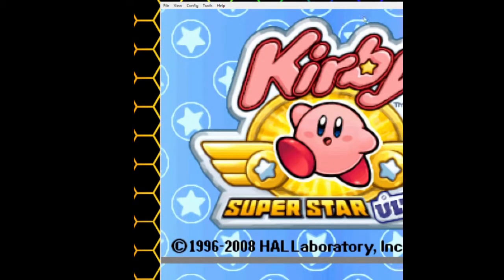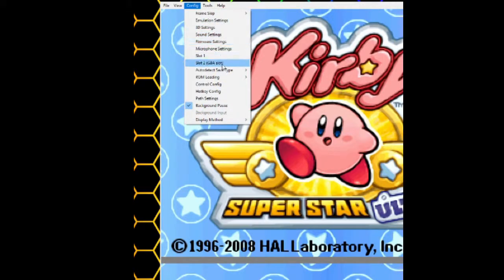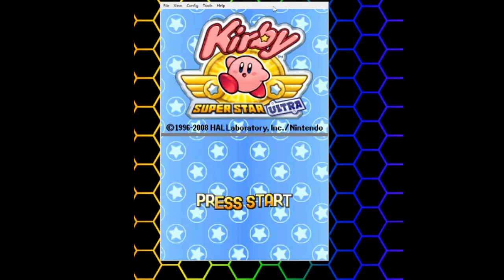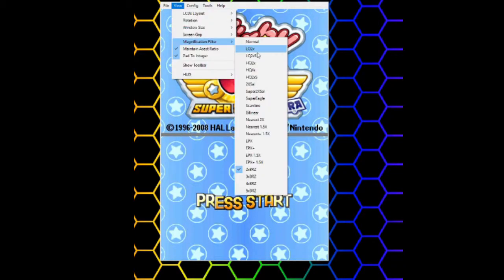It'll usually make the window bigger like this. So if you don't want that, you'll have to change the window size back to a lower number. I recommend using 2xBRZ, or really any multiplication of these, if you want the game to look smooth. Otherwise, just stick with normal.